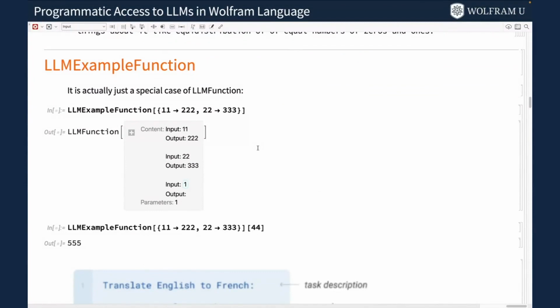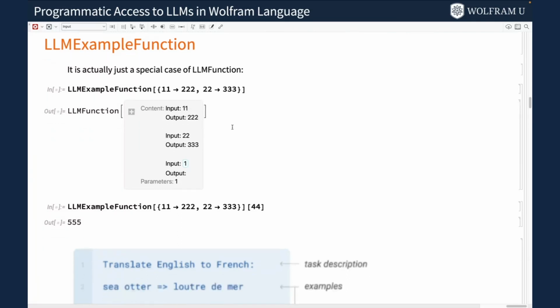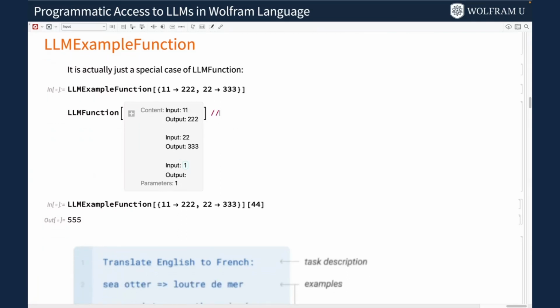Another function is the LLMExampleFunction. Behind the scenes it's the same as LLMFunction. So it's also a template object, but in a specific format.